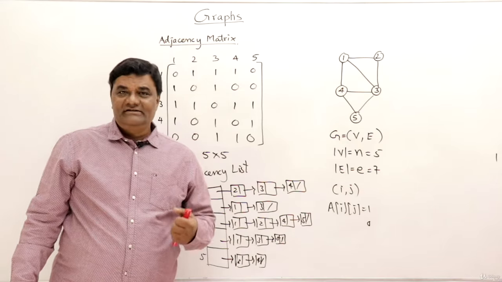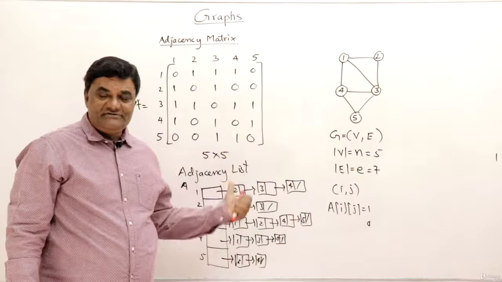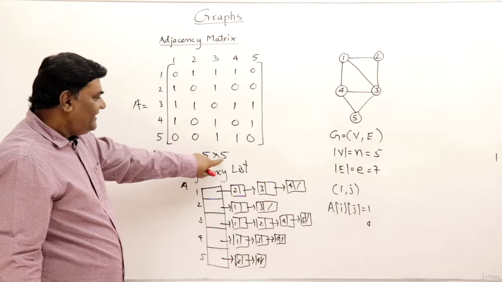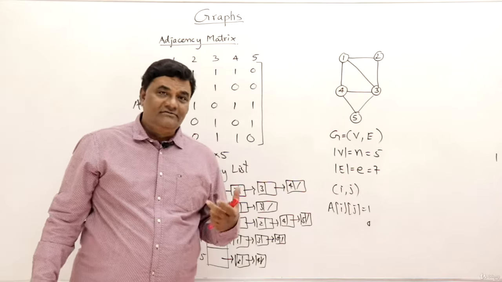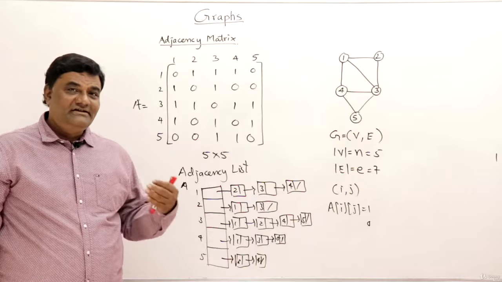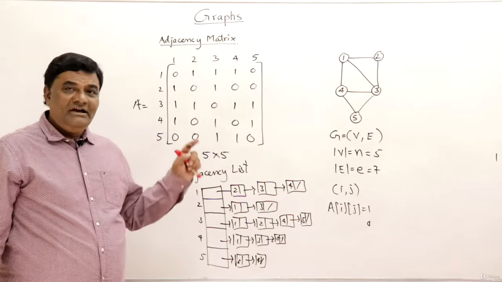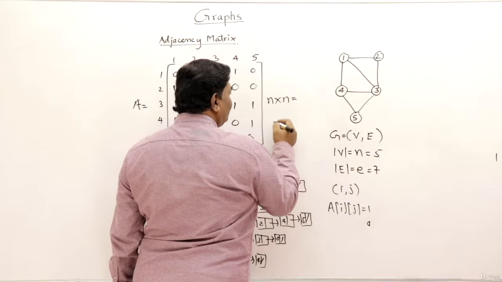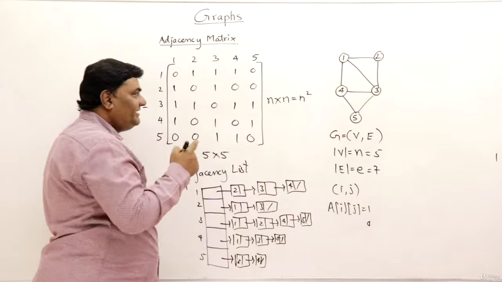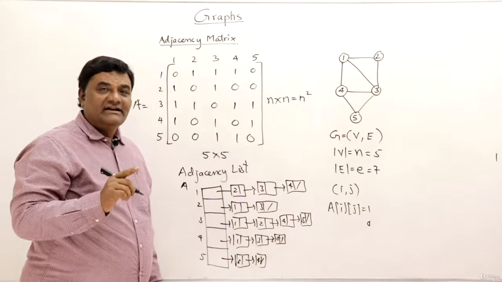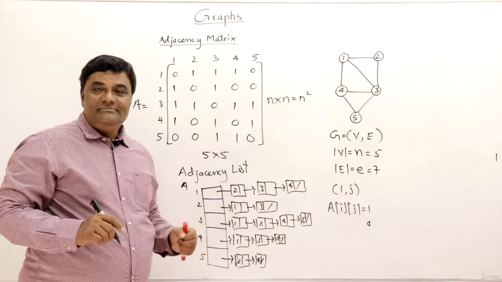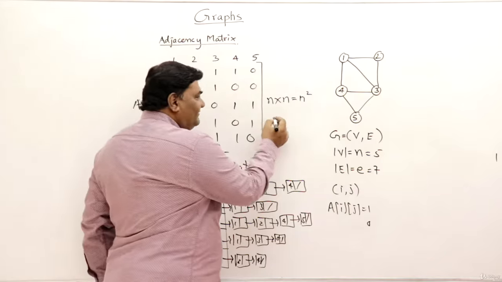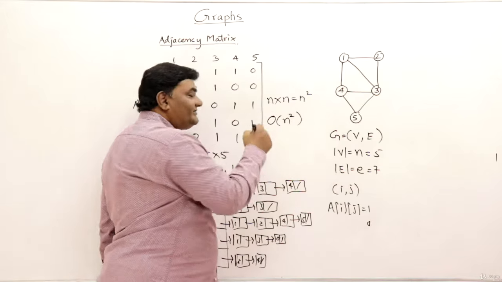Now I have to show you the compact list, but before that let us do some analysis of this one. See, in this matrix there are a total of 5 into 5 elements. Some are zeros and some are ones. So unless we check, we can't know whether there is an edge or not. So for accessing edges, we may have to access all the elements. So the total number of elements depends on the number of vertices, that is n square. So any algorithm which is accessing a graph in the form of an adjacency matrix has to access and process that many elements. So the time taken by an algorithm may be dependent on n square.